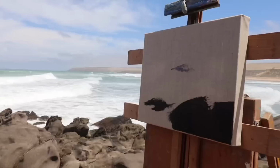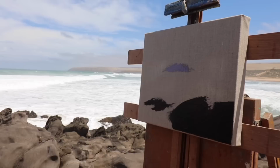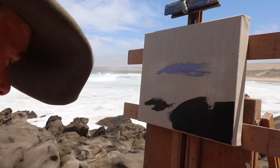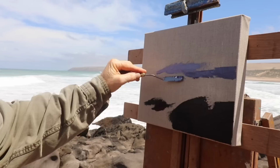Okay, let's mix in some of the distant headlands. That'll be ultramarine blue, a little bit more blue in that mix. Ultramarine blue with burnt sienna and magenta. I can just drop in like so. Burnt sienna and magenta to grey it off a bit, just grey it off a little bit more and darken it with a bit more burnt sienna and magenta. Just here is a little closer, so it's gone a slightly darker value. Let's go back up.